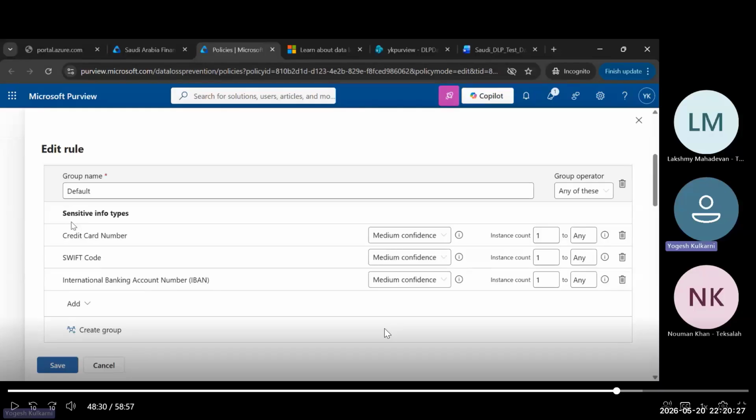Yeah. But the problem is that whatever we configure, sometimes it doesn't work. There are Microsoft backend issues. So this tool is not a fully foolproof thing. You're saying that in DLP it might be hit and trial, but there must be an engine somewhere which looks at these things and does the matching, and it can fail in the backend also.